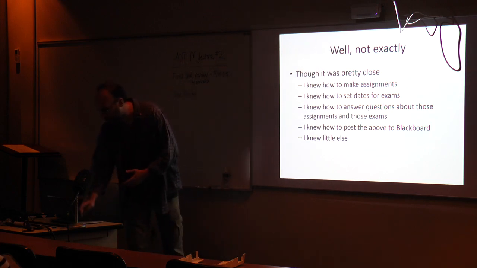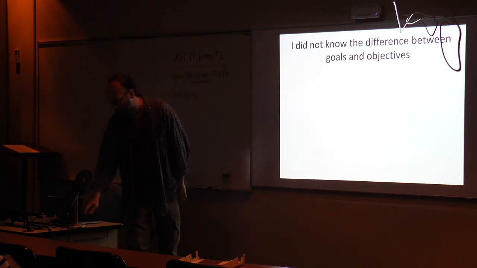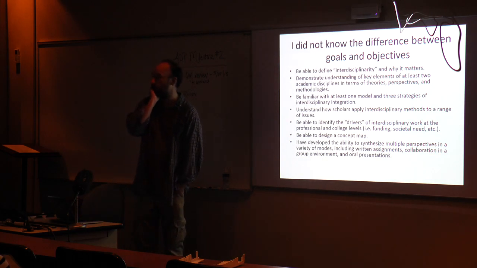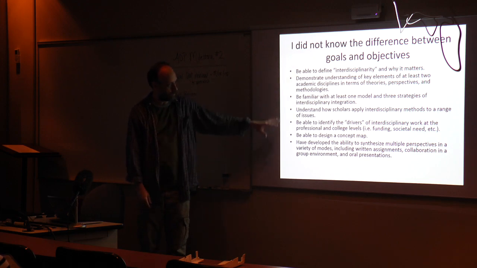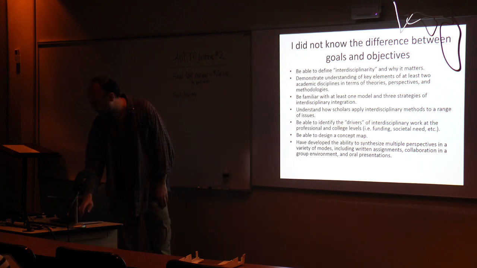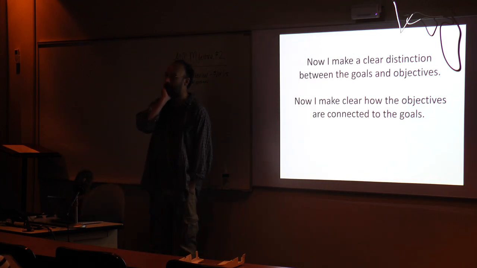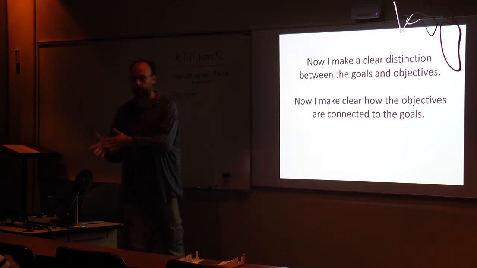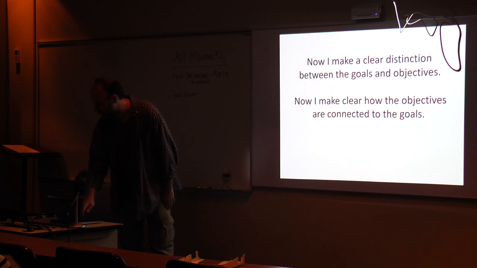But it was going through the ADP course that I learned about other things. I didn't know the difference between goals and objectives. This was my original list of objectives for the course, and I'm not going to leave this up here very long, but it's a list, and the thing that comes out of this list is that now I know there's a distinction between goals and objectives. Before, I was just sort of listing the main points I wanted to hit in each course, and not really anticipating the students' need to understand why we were going through it the way we were, or even what was expected of them each week.